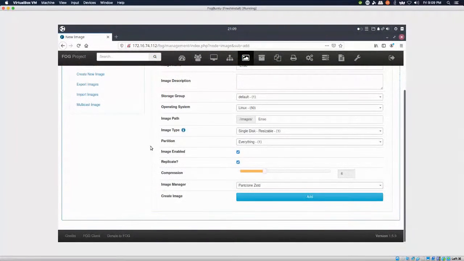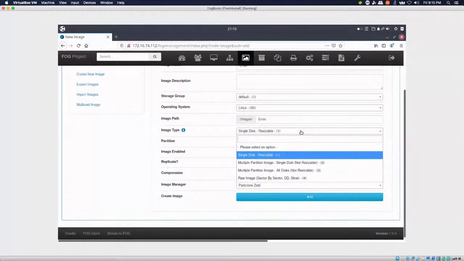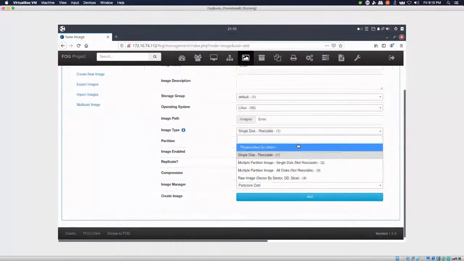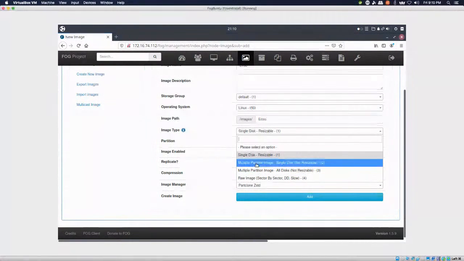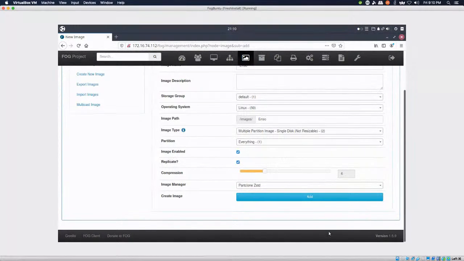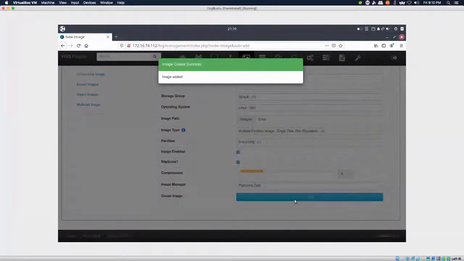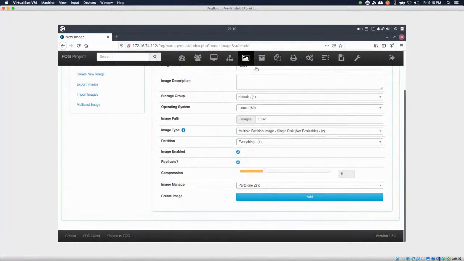And then under image type, I generally select for Linux, I select multiple partition image, single disk, not resizable. And then we're going to add that. So now we've got an image associated with the host.